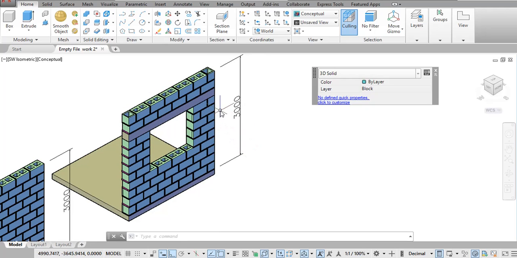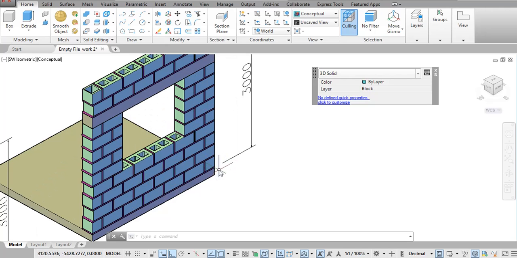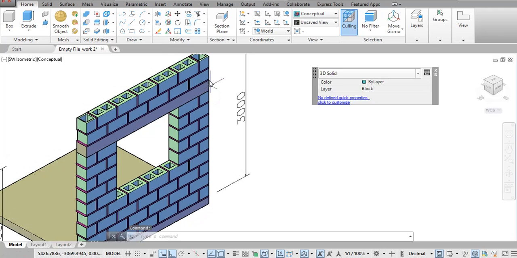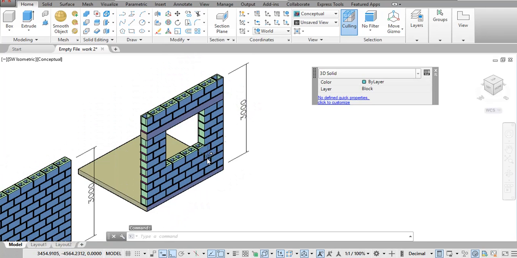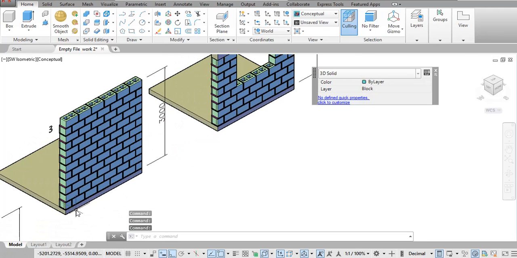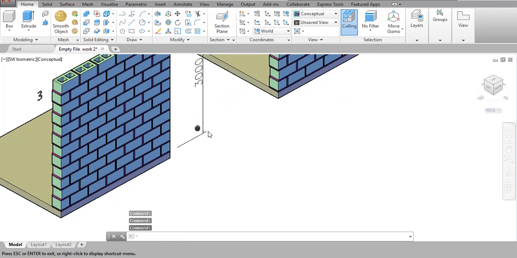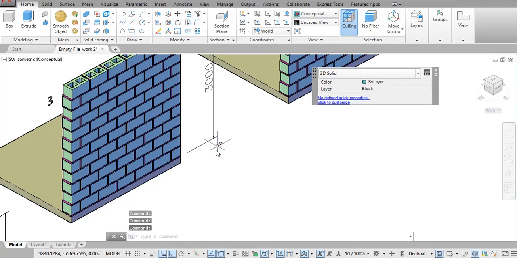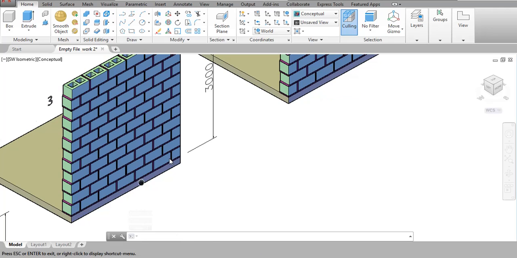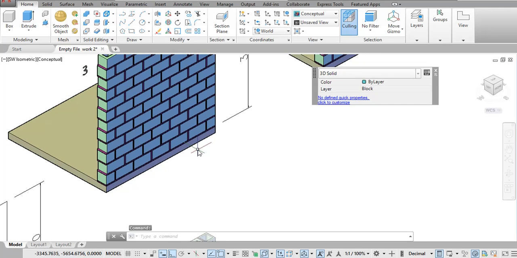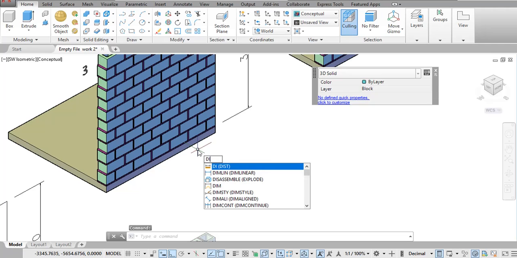But now let's assume we have gotten a height from our oversite concrete, or what we call German floor, to the top to be 3 meters high. Now we can measure the distance from here to here, meaning that we can type our dimension.